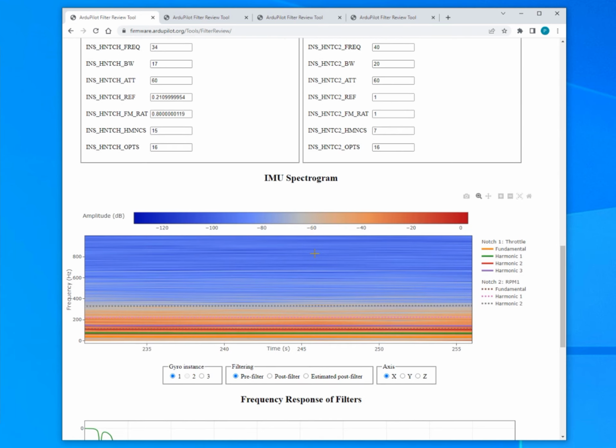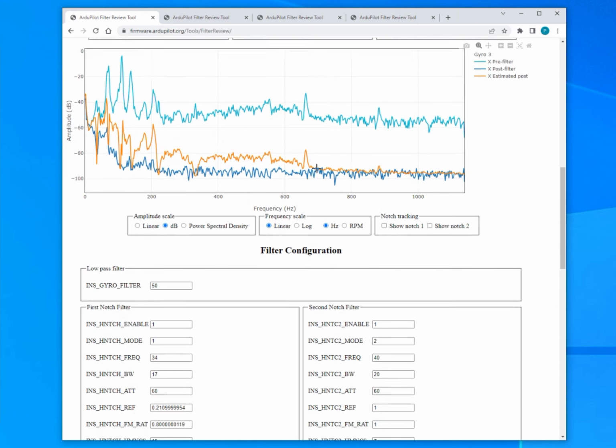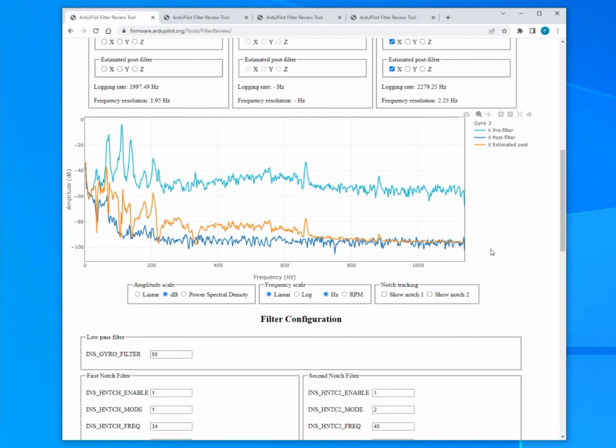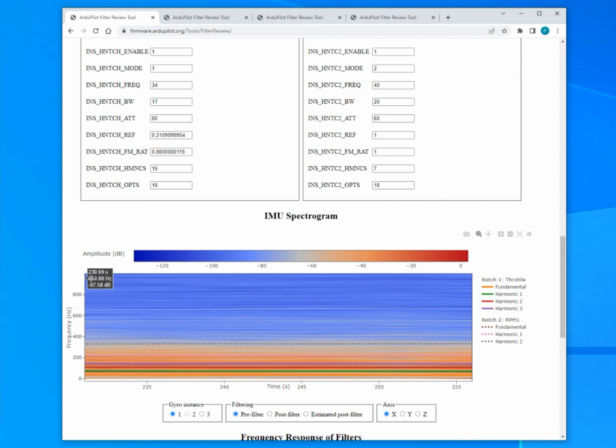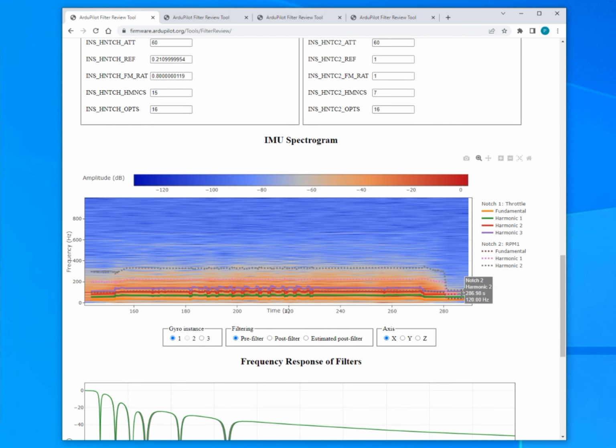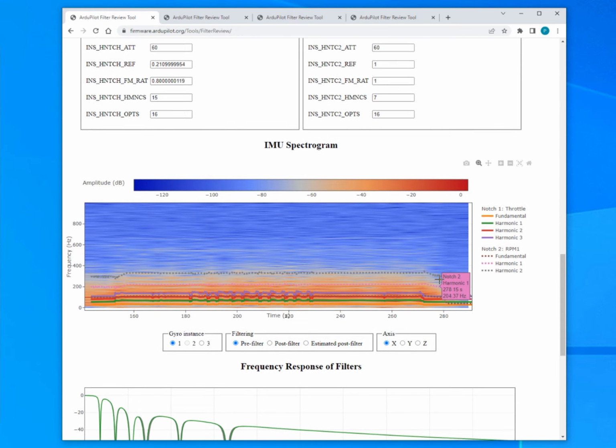So then we've got a spectrogram. This is just this FFT data over time. So this FFT data is averaged, so it's an average of the spectrogram. This shows you the individual time slices, and if we plot out the whole log, you can maybe start to see the peak frequencies moving up and down a little bit, especially when the vehicle lands here. It's quite clear that you see that really drops off.